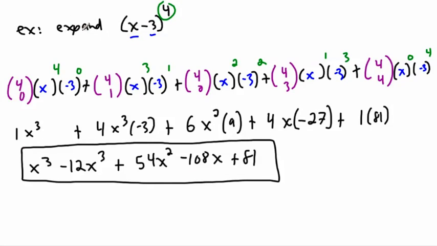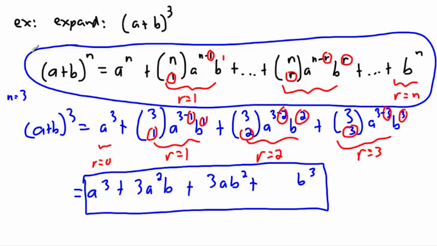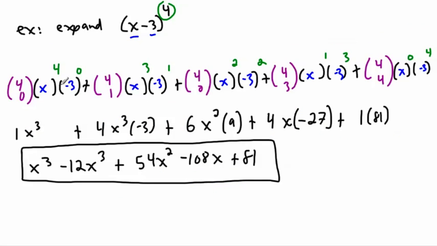So you can expand anything you like, any method you want. You can either use this formal binomial theorem here, or you can use the Pascal's triangle method, or you can do what I like to do, use a combination of the two. I just like this because I don't like always having to do Pascal's triangle, especially if this was like a 10. That would be really complicated. But in that case, I would just go 10, 0, 10, 1, 10, 2, 10, 3, and so on. And of course I do the same. I just am careful with my exponents and careful how I do it.